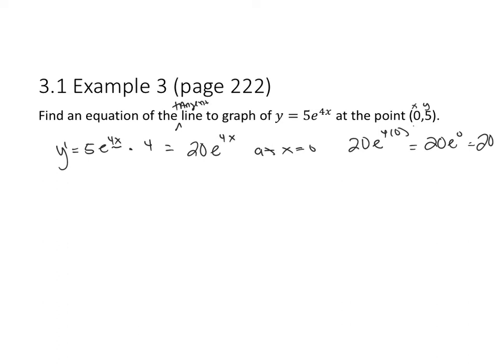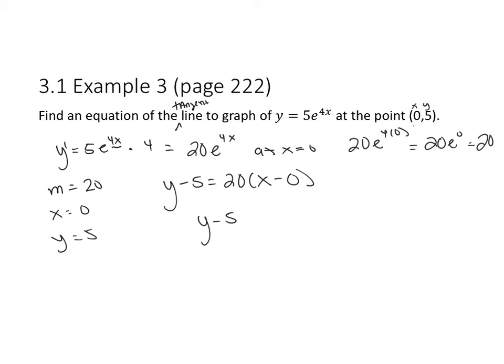So now that I know my slope is 20, my x is 0, and my y is 5, I can write my equation of my tangent line. Y minus 5 equals 20 times x minus 0. Of course, I can rewrite that if I want, but I do not have to, and I definitely wouldn't. But I'll do it out for this if you want me to. And then we get y equals 20x plus 5, and that's in y equals mx plus b. Again, I always leave it in this form because it takes much less work. But it's your call, whatever you want.